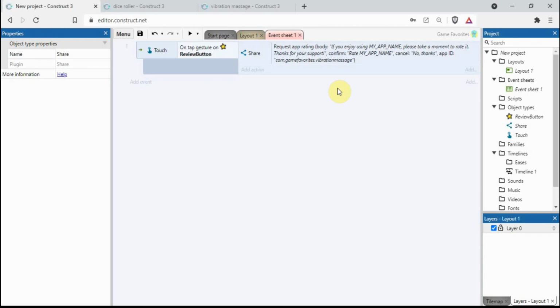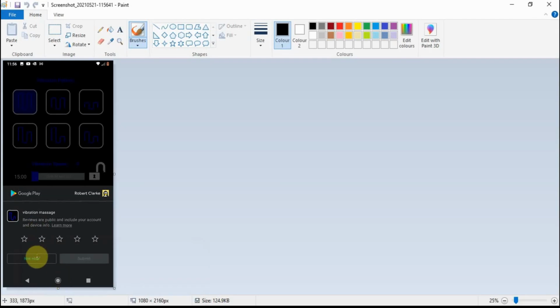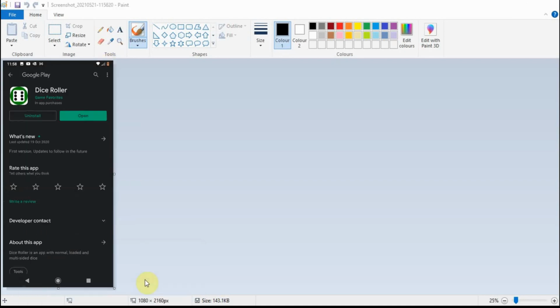I will say that I wouldn't recommend actually having it like this, because if somebody clicks on the review button, this pops up and then they click on not now, this will disappear. But then if they try and click on it again, this won't actually appear again. It's a little bit strange, I know. I've recently found that out. So that's why I would recommend the first method, because then you get the whole screen. With this method over here, you get this whole screen.